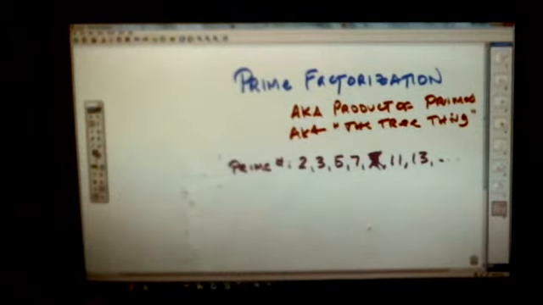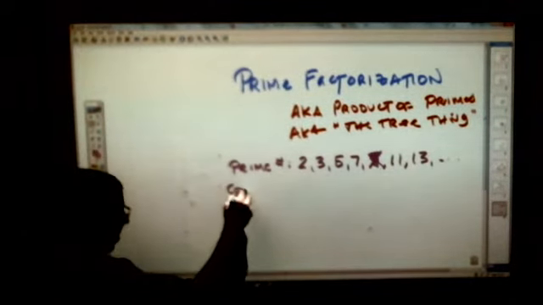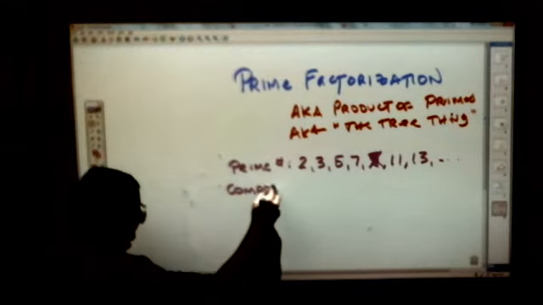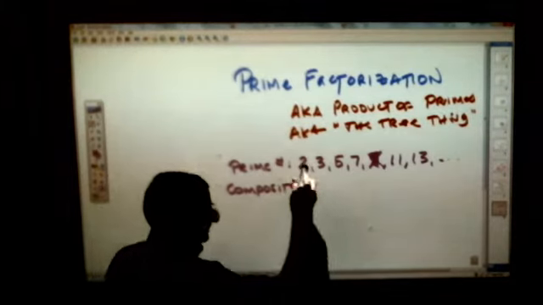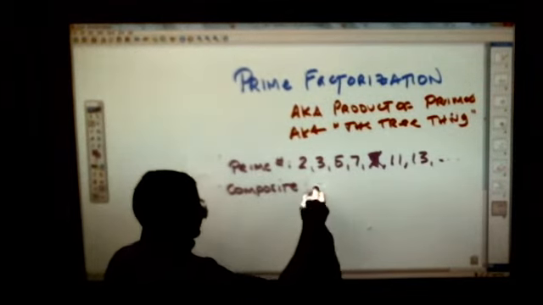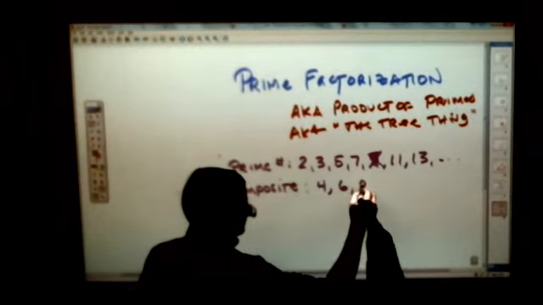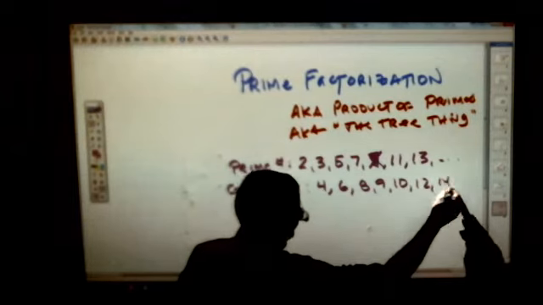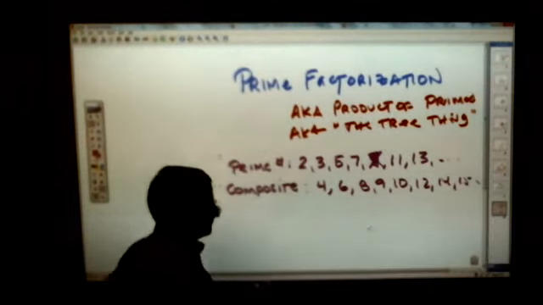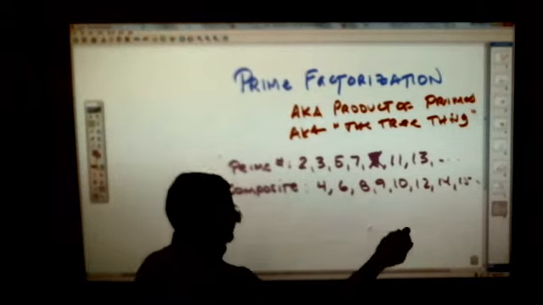Now, the opposite of prime numbers, did we jot those down? I think we did. If you look at the letter C, we have what's called composite numbers, yes? We did write that down, right? And composite numbers would be the other ones that aren't prime. So the number 4, the number 6, 8, 9, 10, 12, 14, 15, and they go on forever. Okay, just make sure you got those in your memory bank because you need to keep that stuff straight.